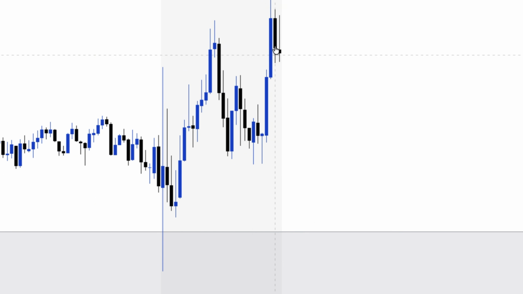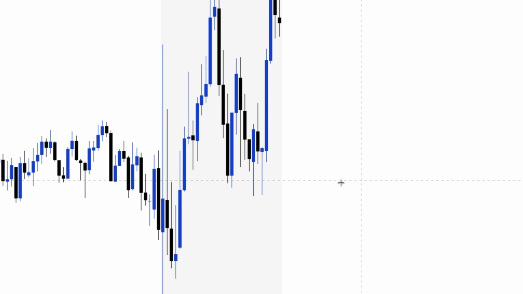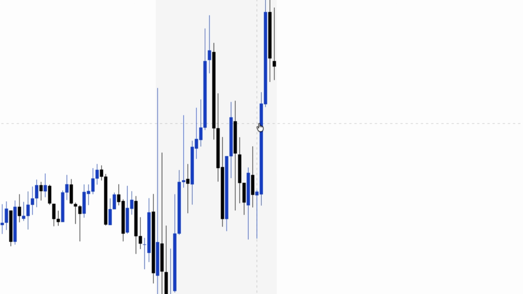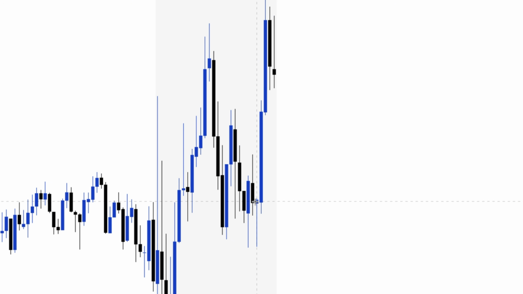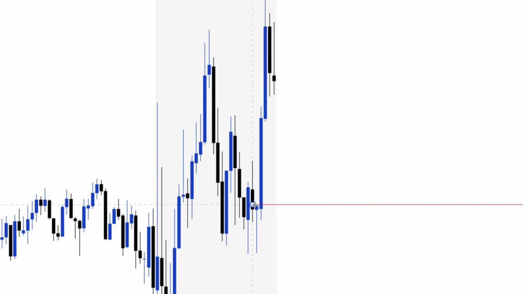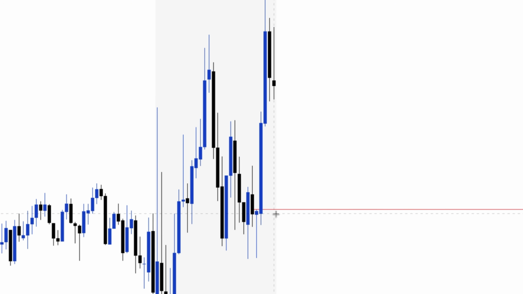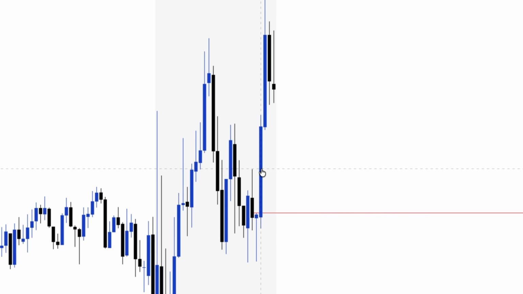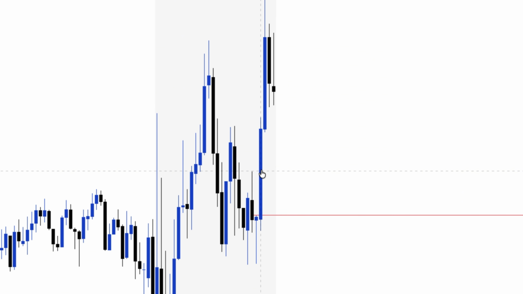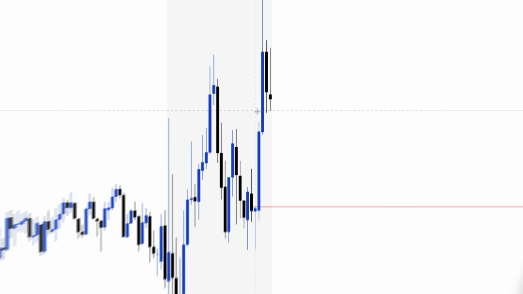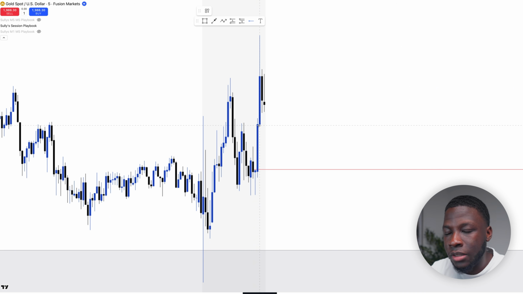In between those 3, you will see that you have bodies and wicks. So the body of the candle and the wicks. Right here, we have this candle, and you can see that we closed above here. That's the top of the wick of that candle. The second candle is this blue candle. So the blue candle in the middle is the subject. And then you have the third candle, which is also blue. It doesn't all have to be the same color. However, the middle one is always the subject.